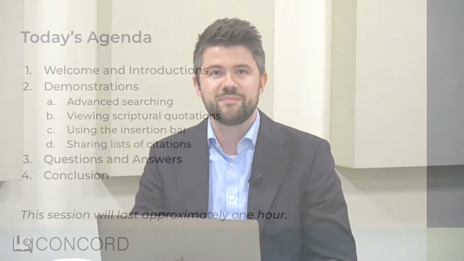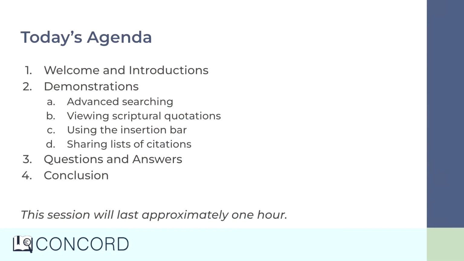In today's webinar, as I mentioned, we're going to be looking at some of Concord's more advanced features, including some of the advanced search options, the new scriptural cross-references that we recently released for mobile, using the insertion bar, and how to share a list. The format of this webinar will consist of two demonstrations lasting a total of around 40 minutes, followed by a Q&A session which will take us to the top of the hour.